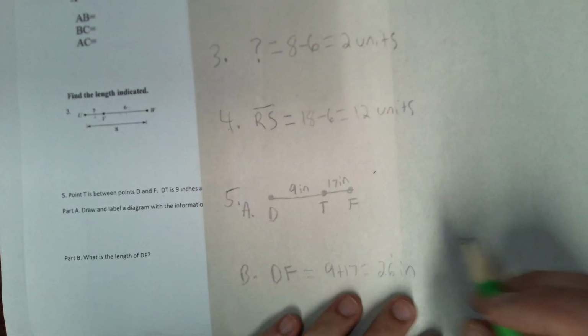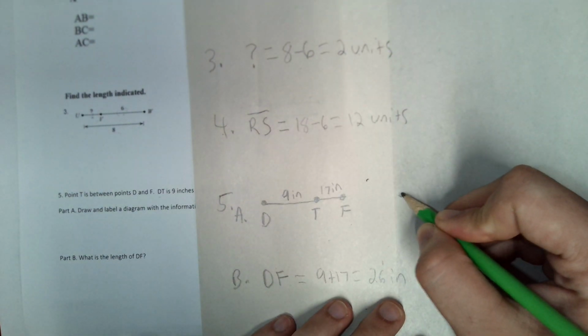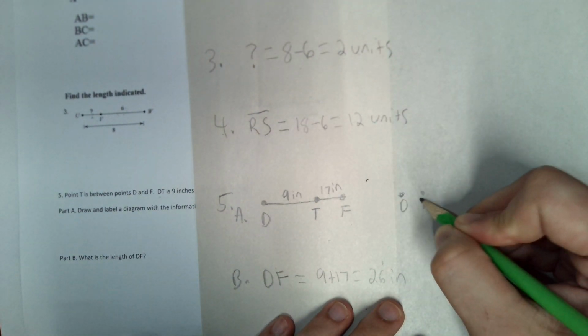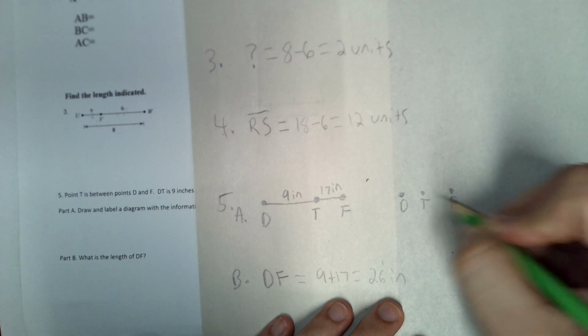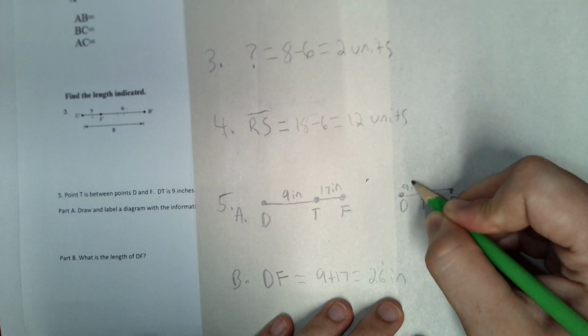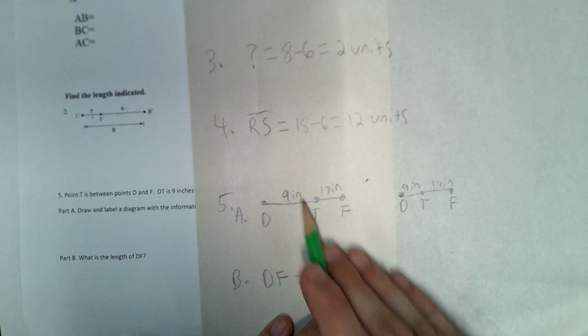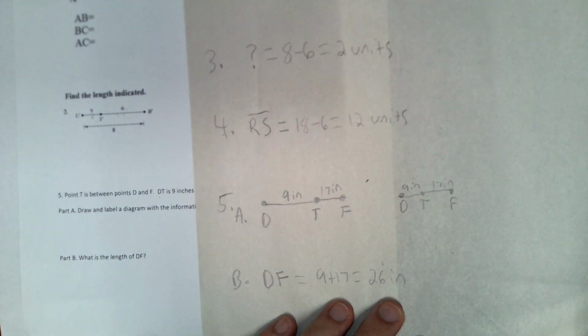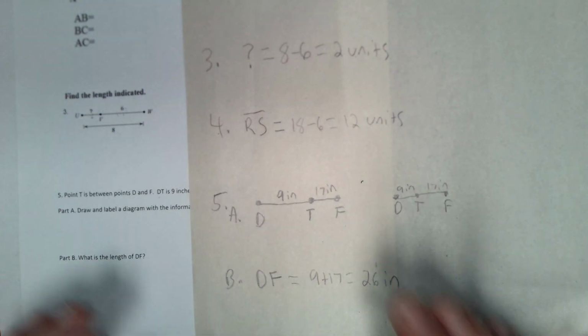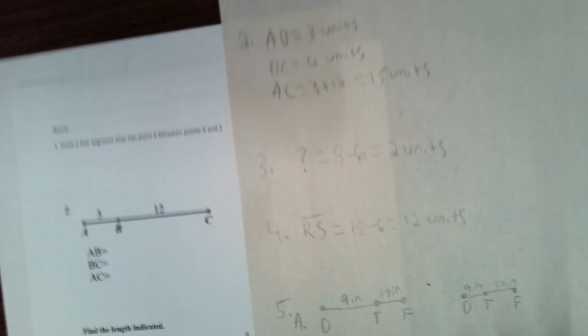And again, just to emphasize, I know this picture may be a little bit better, a little more accurate, because this piece is now smaller than this piece. But if you draw something like this, I'm not taking points off. I just want to emphasize that. All right, you guys try number 5.